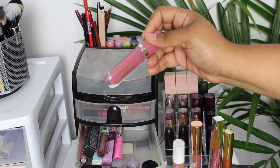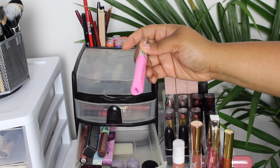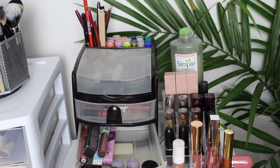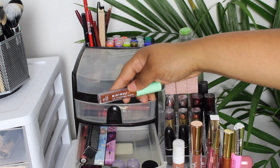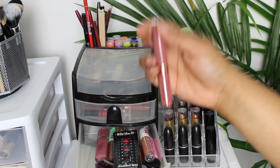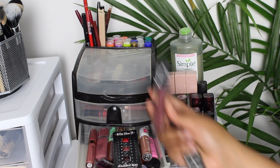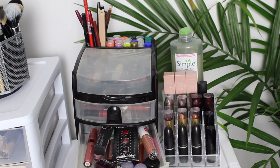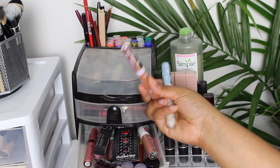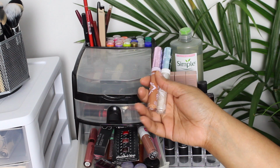Revlon Vinyl Lip Polish High Shine. Rimmel London Oh My Gloss Oil Tint in a shade. There is no shade, it's just the oil tint. New e.l.f. Mint Melt Chocolate Chip from their Mint collection. I have the It's My Ray Ray Lip Gloss, NARS Velvet Lip Glide. My last lip glosses are both from the ColourPop Frozen collection. Anna and Elsa. Anna's lip gloss is Free Spirit. And Elsa's glittery lip gloss is Mythic Journey.